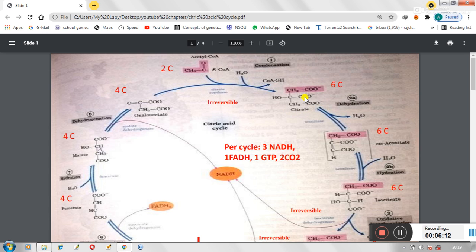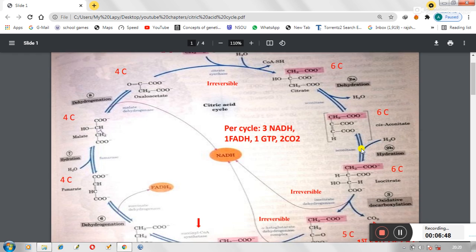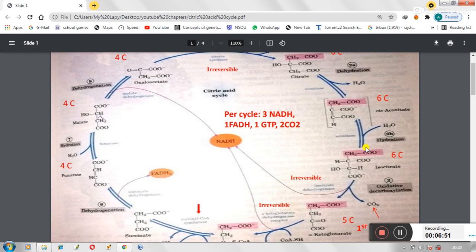or tricarboxylic acid. Three carboxylic groups, first, second and third, are present. That is why it is tricarboxylic acid. The citrate will be immediately converted into cis-aconitic acid. Cis-aconitic acid is an unstable, intermediate product. It will be converted between citrate and cis-aconitate in that way, a reversible reaction, and dehydration occurs at that stage. The water is released, and from the 6 carbon compound cis-aconitate, isocitric acid will be developed.